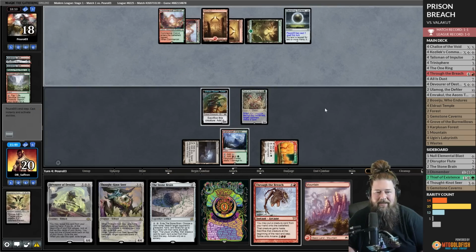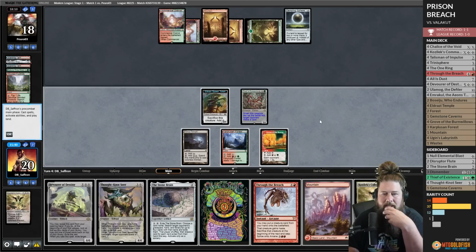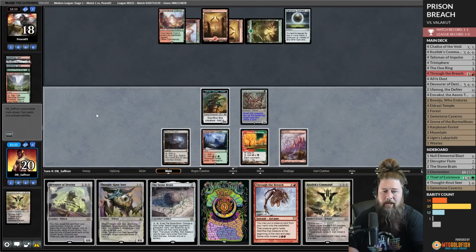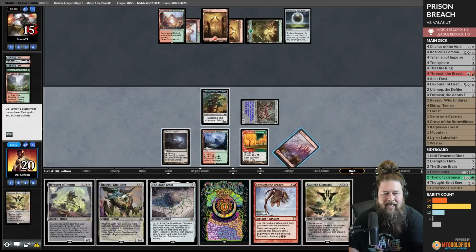Opponent passes. We draw Kozilek's Command. So how could this go wrong? What could possibly... They have 3 cards in hand. I think we gotta just go for it. So we're gonna go to combat and attack. Well, let's play the Mountain first. Go to combat, hit you with the Thief of Existence. I think we gotta just try to get rid of the Valakuts.